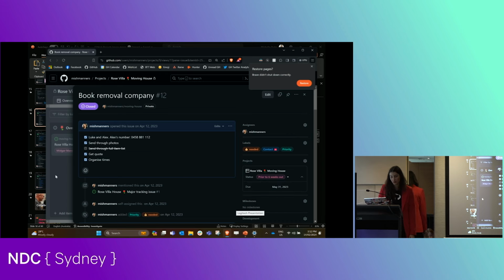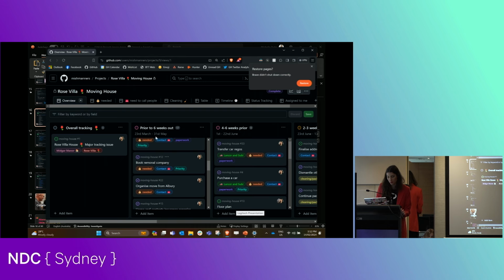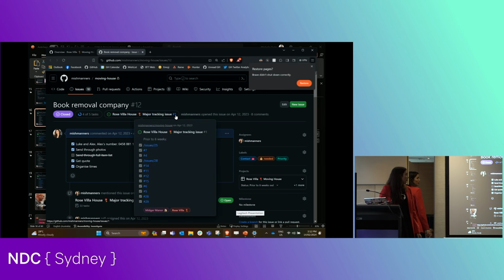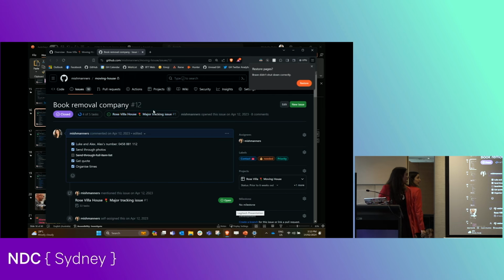It will tell me when I open it up in a new tab, rather than just a little flyout, it will tell me where it's actually linked and located. So I can see here 4 or 5 tasks are being done in this. I can see this is being tracked in number 1. So that's tracked in the major issue. So that's how I see the linking out to it.